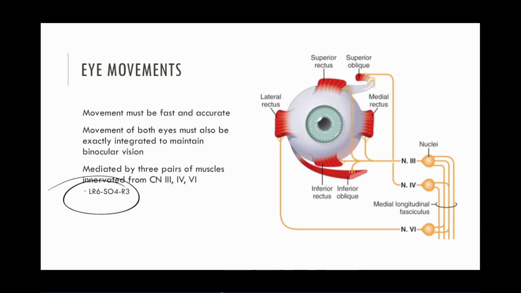So when you guys are doing your EOMs, right, you hold the pen. Follow the pen with my light. I am looking to make sure all of these muscles are working. And if the eye does not do certain activities, then you can figure out what muscle is weak that does not allow the eye to go all the way to the right. That's different cranial nerve palsies. People are looking at you, but the eye is looking the other way. That's a cranial nerve palsy. The muscle's not working, therefore nothing's able to abduct the eye or adduct the eye. Okay, so for right now for this class, just know those things. That's all I gotta know.